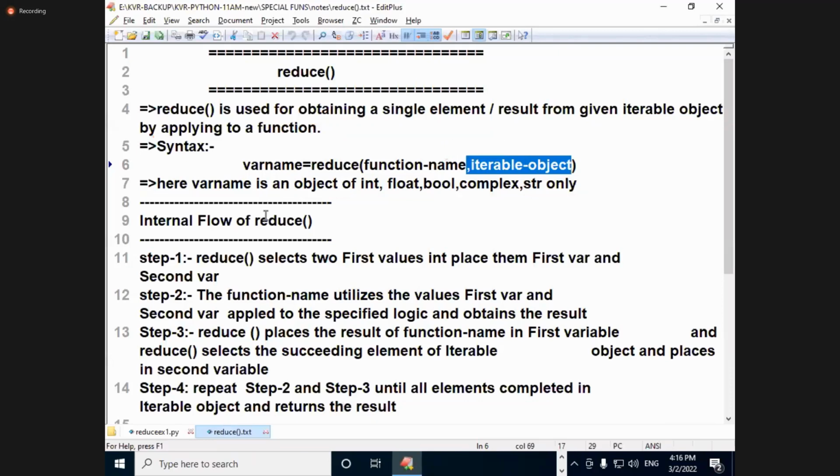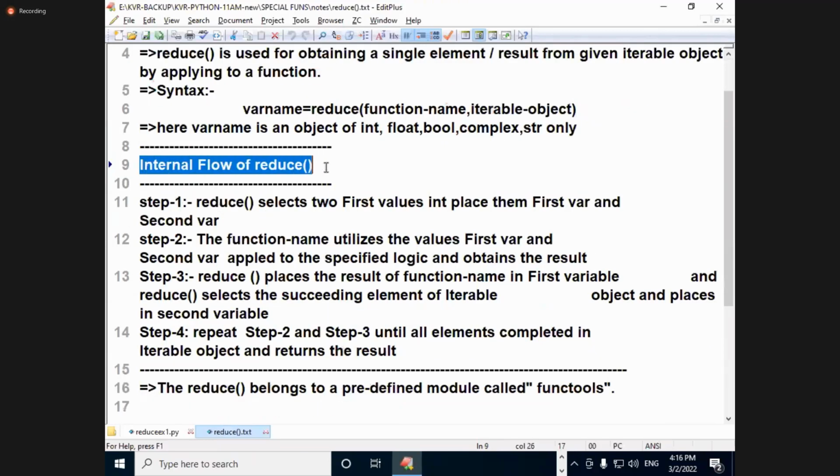Well, coming to the internal flow of the reduce function. This is very, very important. What is step number 1?